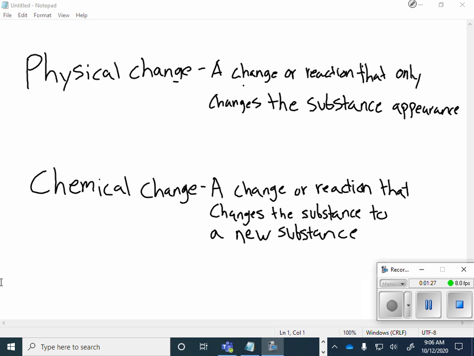Okay, so it's just like chemical and physical property. The only difference is that in property, we are describing things about the substance, and in change, the substance has actually undergone some kind of change. Okay. So not super complicated. Like I said, we talked about physical and chemical property a lot already. And so the physical and chemical change is something that we've learned about just because we've talked about the properties.